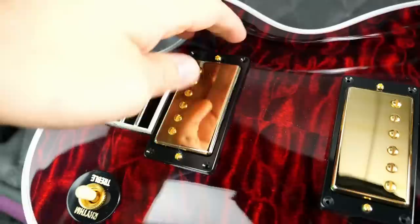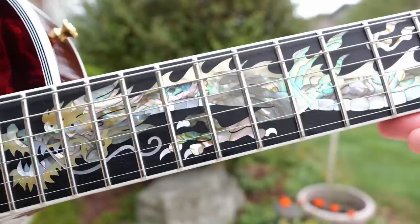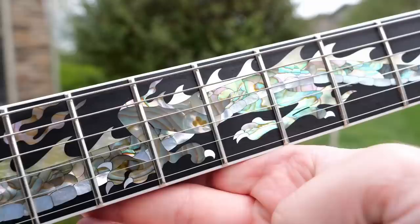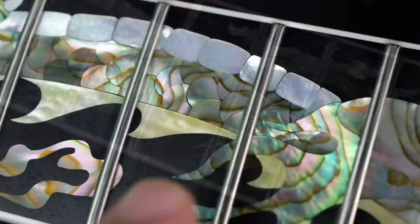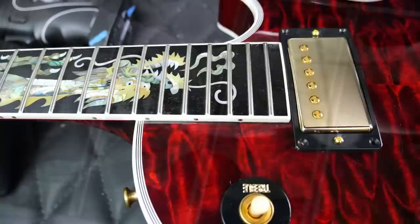Overall they did a fantastic job on the front — there's a little bit of splintering to the wood they could have cleaned up, especially for a Crimson-level guitar, but that's nitpicky. The fretboard is an absolute masterpiece. In person the way it shimmers and shines in the light is fantastic — photos just can't capture it. You've got golden mother of pearl, regular mother of pearl for the whiskers and mouth area, then abalone throughout. They cut out individual scales of abalone and arranged them to actually have lineage so it looks like real scales. It's beautiful and needs to be appreciated in person.